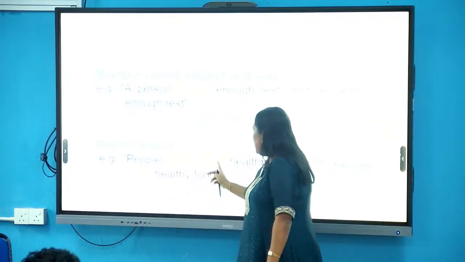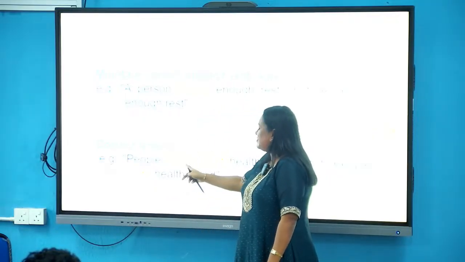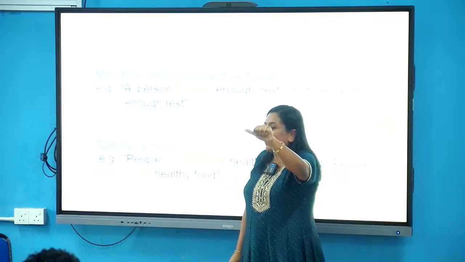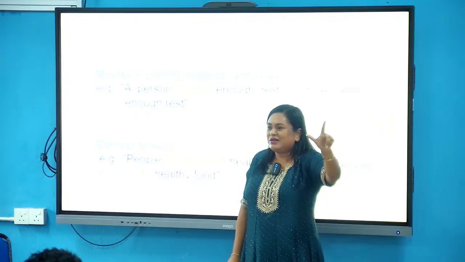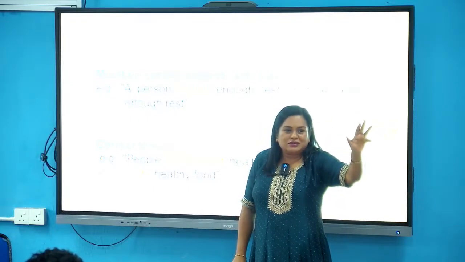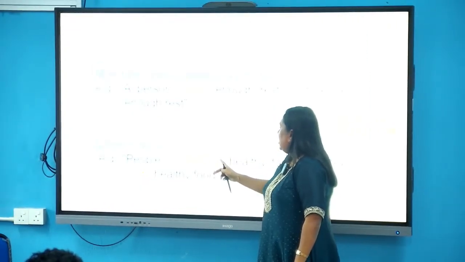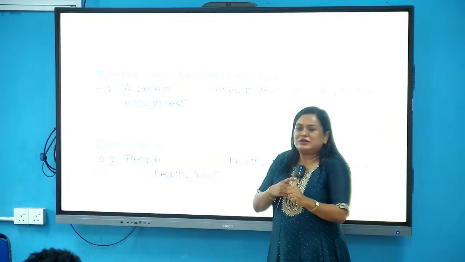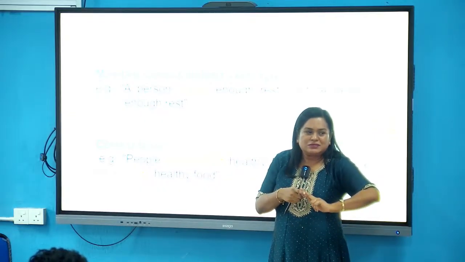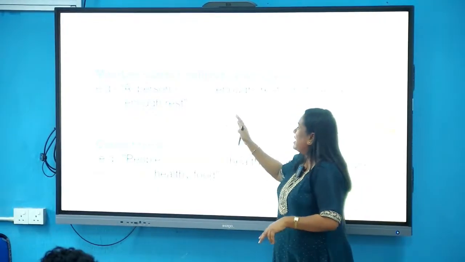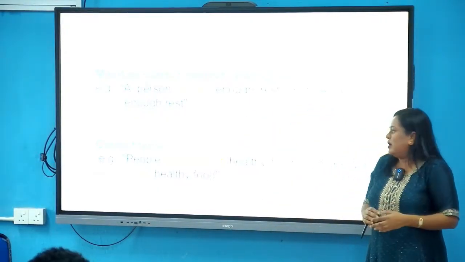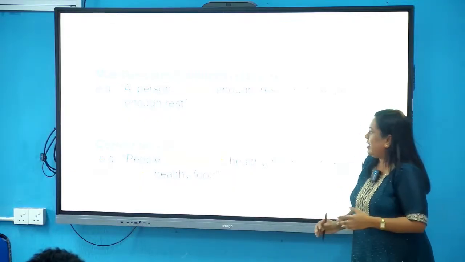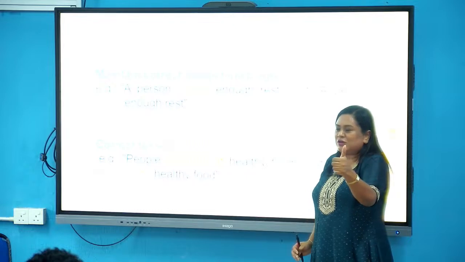Okay, because the verb here comes after a modal. Modals are words like should. What else? Could, would, can. Alright, so after a modal, it should be the base form of the verb. No S, no ing, no past tense. Am I clear? Okay, so these are a few examples of correct grammatical structures. So focus on your accuracy.